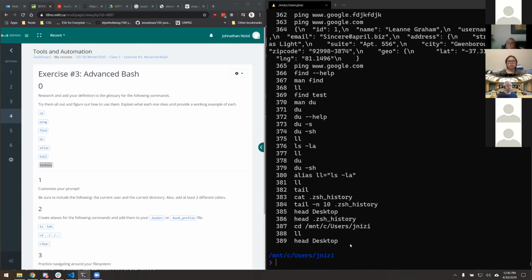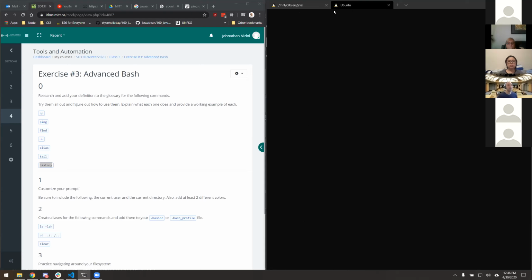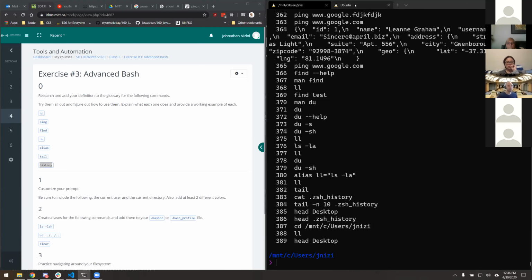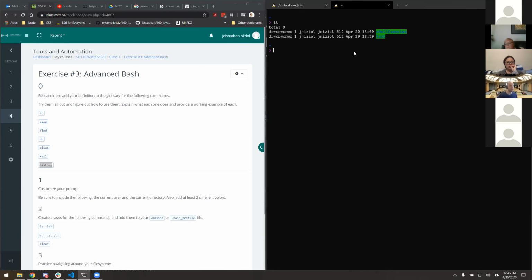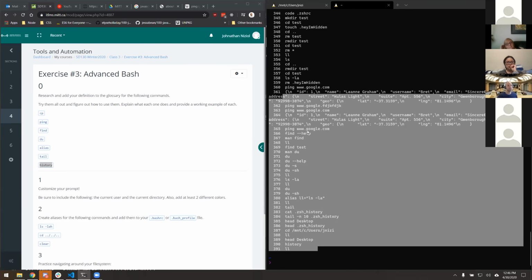The thing I like about Zed Shell is that it only has one history file, so no matter how many new tabs I open of the same shell, the history is still the same.